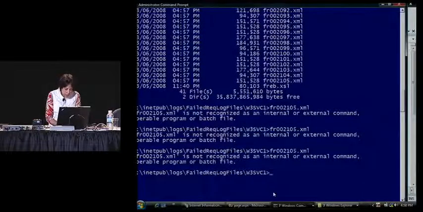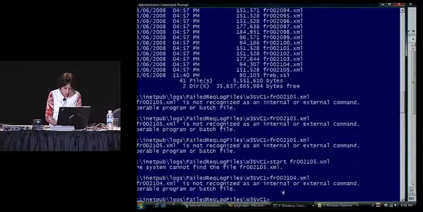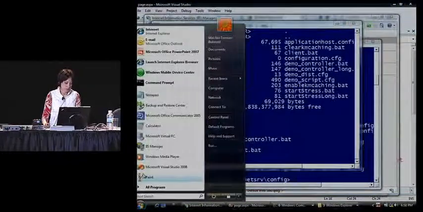No, I mean, it should be launched through IE. That's what's weird about this. Okay, let's try that. All right, let me pick another one. All right, I'm going to start over on that one.